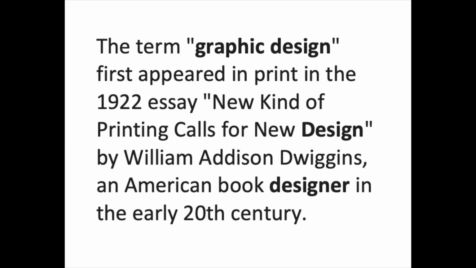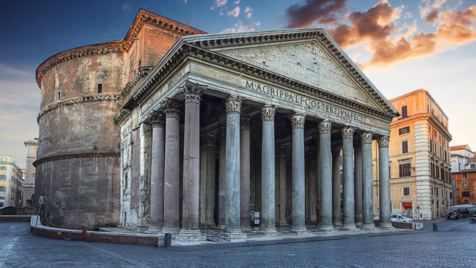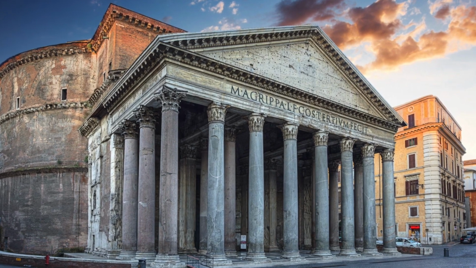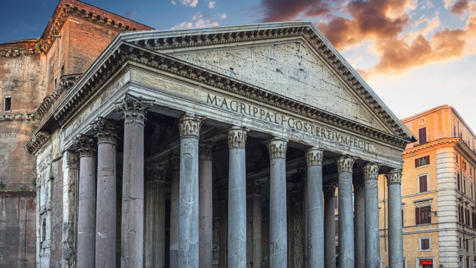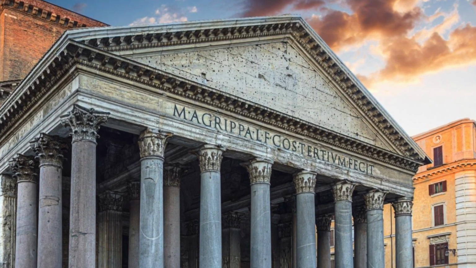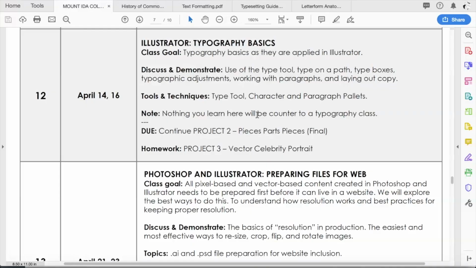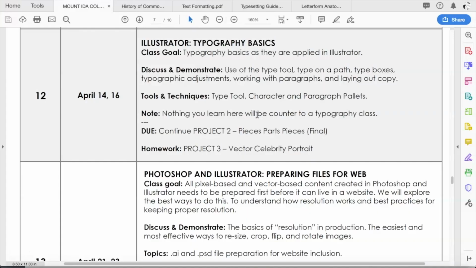So meaning that if you think about sort of ancient Greece and ancient Rome, and you had sort of these stone and marble buildings for either the government or churches or whatnot, and they wanted to put words up on the sides of the buildings, one of the options was to carve letter forms into the actual stone. And they weren't picking out fonts or making them look fancy. They simply were using stone carvers' tools to carve in these letter forms so they could be read, so people could understand what the building was all about, what it was for.